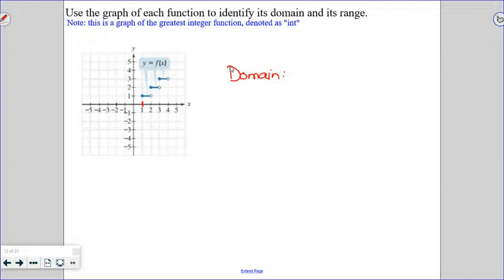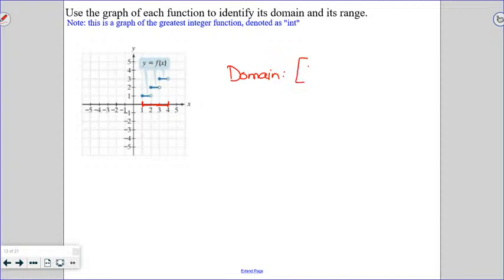Now, when it is a piecewise function, when there are breaks in our function, there is a potential break in either our domain or range. Okay? But it goes to 2 and stops, but you see how the next graph picks up at 2? Which means our domain does not need to stop. If they overlap like that, the next piece picks up where the last one left off, we do not have a break in our domain. So it continues on to 3, where the next piece picks up and continues on to 4. There's our domain for this graph.